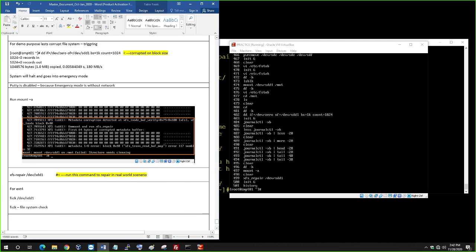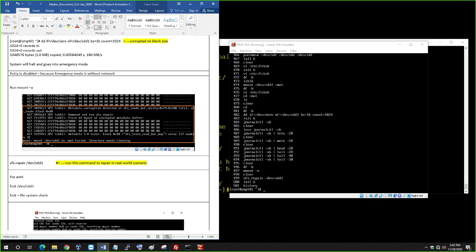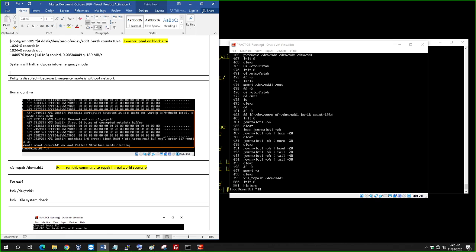Okay, so I'm going to put a command in here. When the system halts and goes into emergency mode, it is in read-only mode.